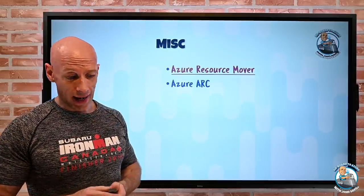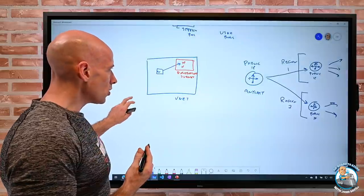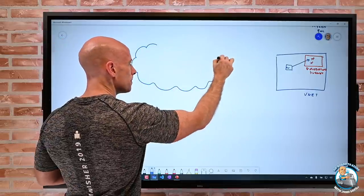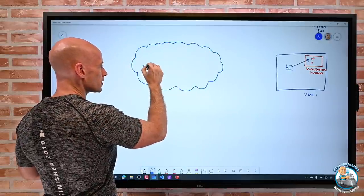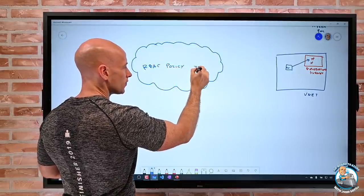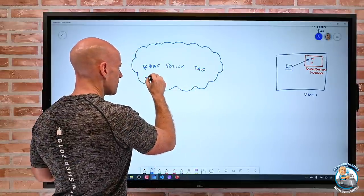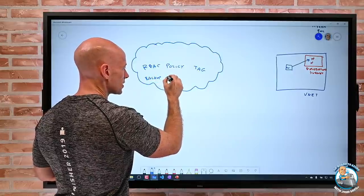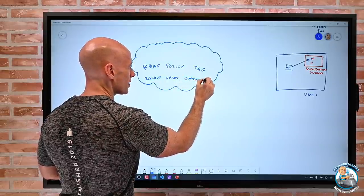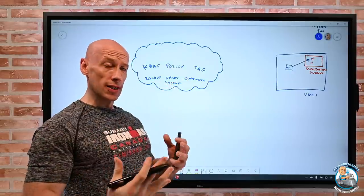Azure Arc, as I mentioned, is really everywhere. And again, the point of Azure Arc is, if you think, what is Azure? Azure as a cloud capability is things like role-based access control, it's things like Azure Policy for governance, it's things like tagging. There's a whole set of services. I have things like backup. I have things like update management. I have things like Defender. I have things like Sentinel. There are all these different services, right?